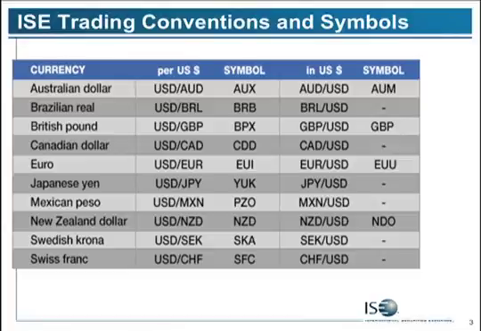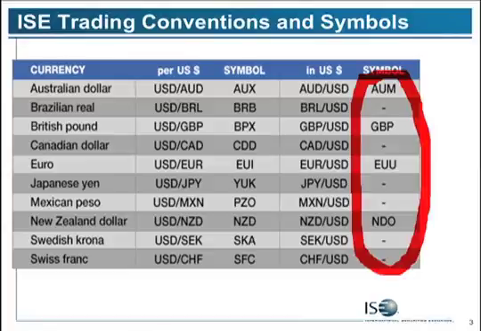John wants to know if there are any major differences in the dual convention. Looking at the Australian dollar, British pound, euro, and New Zealand dollar — they're all quoted in dual convention. The only thing I can say is that for a lot of us who look at the spot market every day, we're more familiar with the underlying value if we look at AUM, GBP, EUU, and NDO. But other than that, John, there really aren't any major differences. The big difference is you have to look at calls versus puts depending on your view — if AUM is going up a lot, AUX is going down a lot. It's just a mirror image of each other.